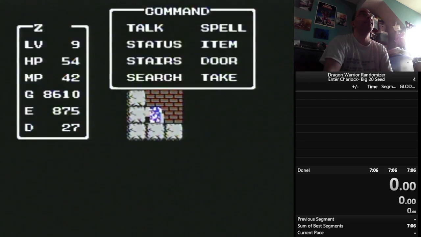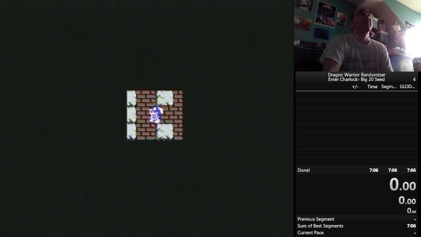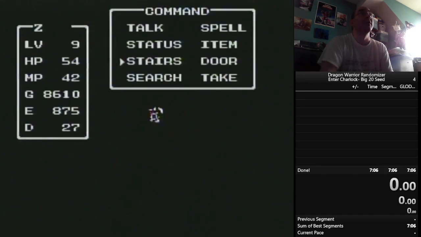Oops, see, I have no idea where I'm going, clearly. Do I know? I do not. Okay. There's a spell, Outside, which does what it sounds like. It immediately takes you out of a dungeon. You don't know it at level 9 yet. Okay.